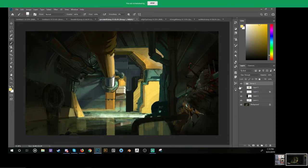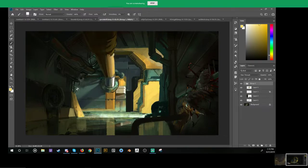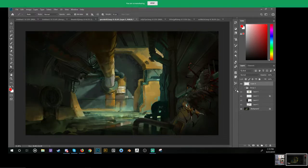I think there's a number of perspective issues here and there. Just want to find the... I'll draw it on really quick. Where's the perspective of this thing? I'm not exactly sure. I'll turn it off. I'm not exactly sure where the horizon line is. I'll follow this. See, it's kind of all over the place.